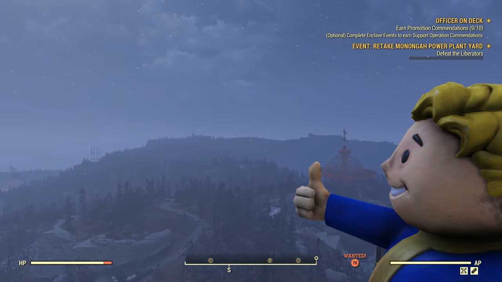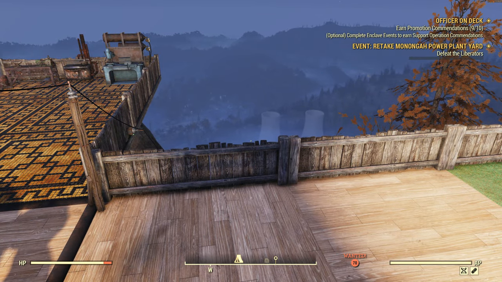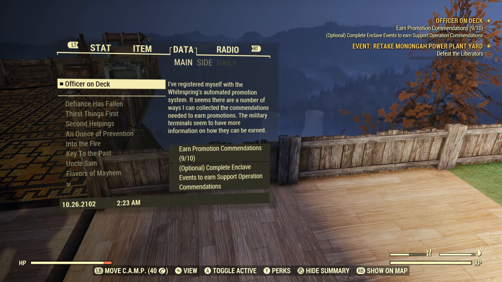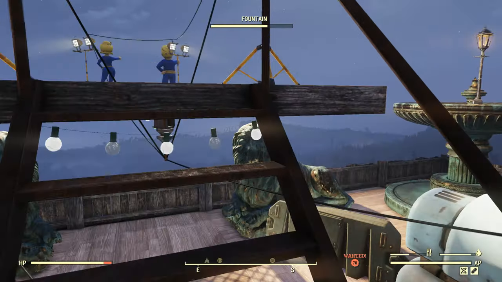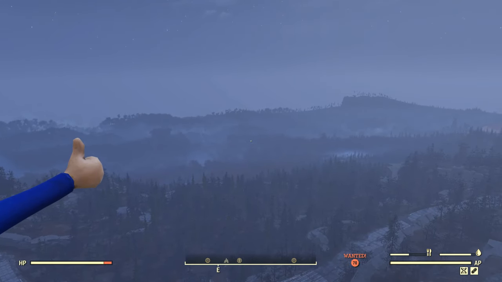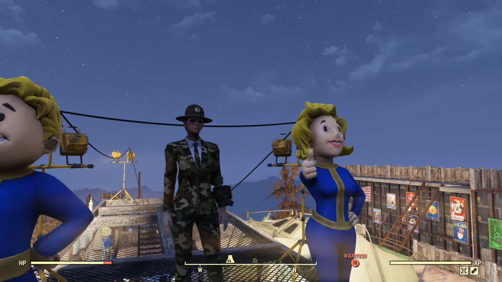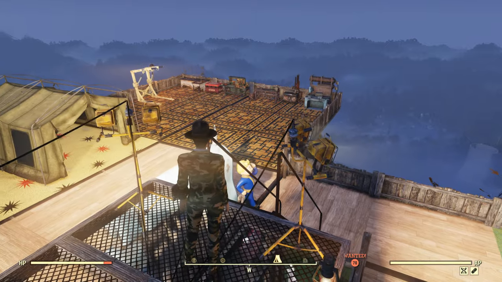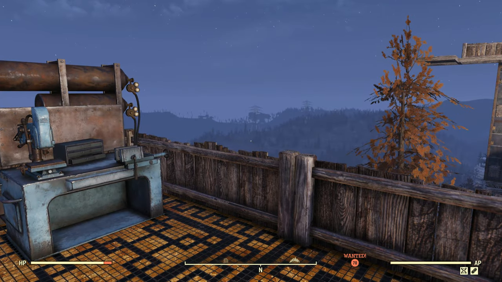Of course, I'm going to have to go to the power plant. Of course, it says retake the Monoga power plant. I really need to turn off missions. And just so I could, yeah, there we go. Just like that. Yay. Just yay. We do good. We do good things. Raider things. It's amazing.